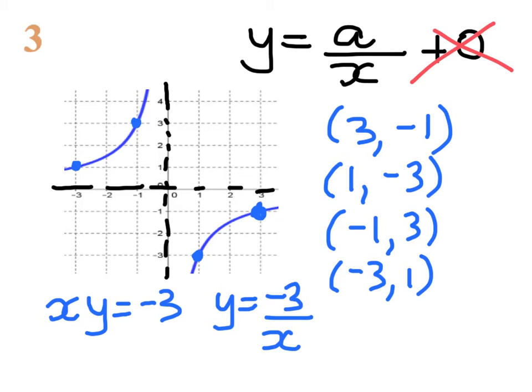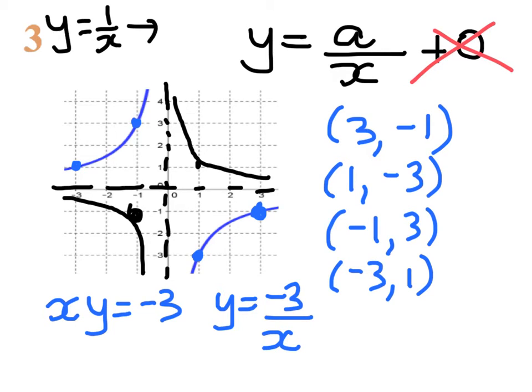So let's think about the transformations that have happened here to my basic graph. Well, I started out, if we think of my basic form as being this one here. Oh, I'm so bad at drawing graphs. Never mind, there we go. So there we are. That's y equals 1 over x. Well, the first thing that happened to it is it got reflected. I need a different colour pen. It got reflected like that.